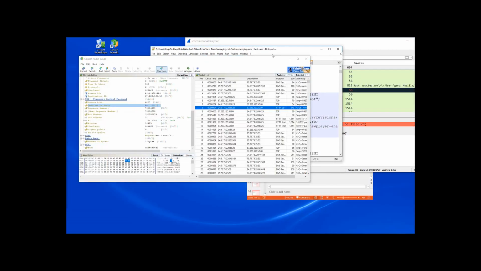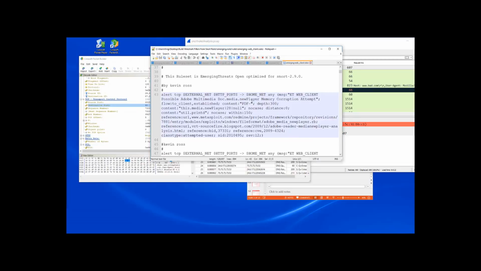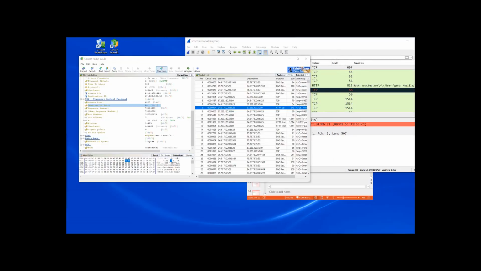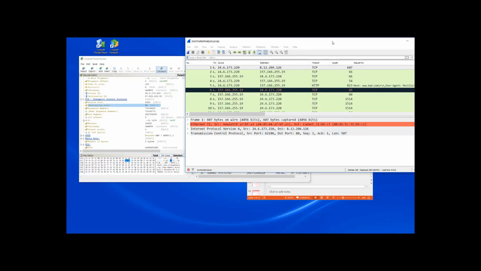If you look at this rule, it's coming from our external network. In this case, it's saying a port, but in our case, we're looking for port 80. And content here is the same thing as payload. So I'm going to quickly do something here.